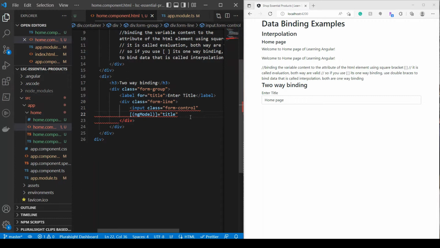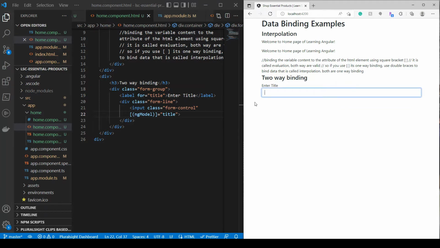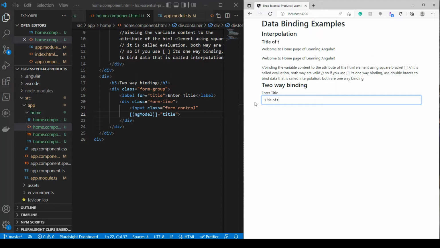Okay, so now this error went. So what happens? The home page, which is assigned to a title variable, automatically started coming up in this text box. That is possible only because it's a two-way binding and it's using an ngModel. As you type here, you can see the data is changing in the top. Initially the variable had some value, which is one-way binding. When we use it for two-way binding with ngModel, this variable is affected everywhere in the component. The title variable is mapped here, so as you type here, it will start affecting the title variable.